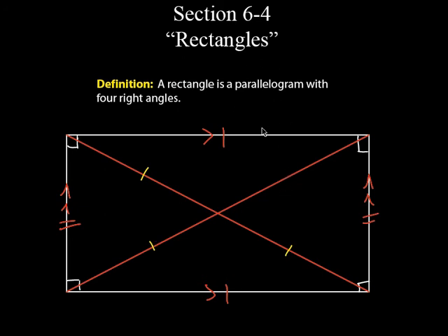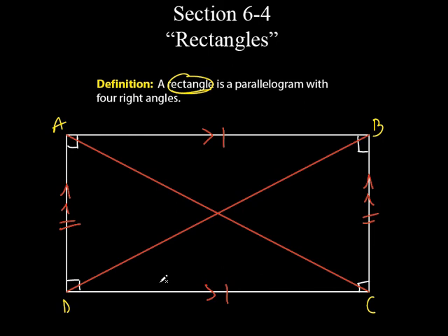But let's leave those out for just a second. There's one new thing that we're going to learn about a rectangle, and it has to do with the diagonals. Now, this is not every parallelogram. This is only a rectangle. So the diagonals of a rectangle are congruent to each other. So if I wrote A, B, C, D, what could I say then? Since I know this is a rectangle, what can I say about the diagonals?